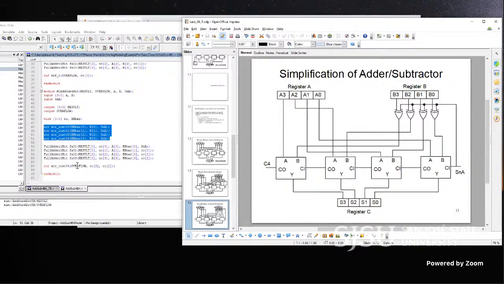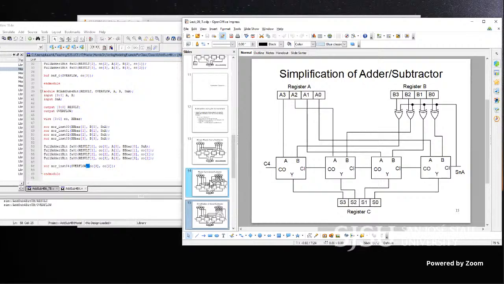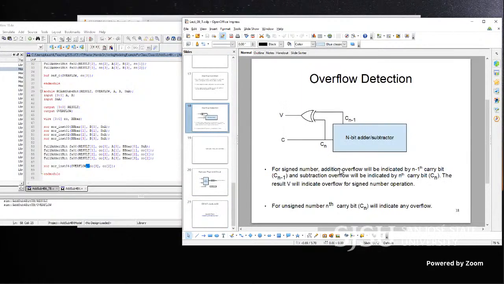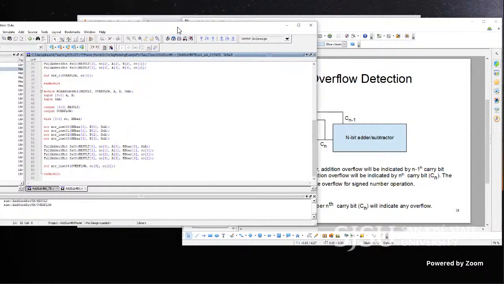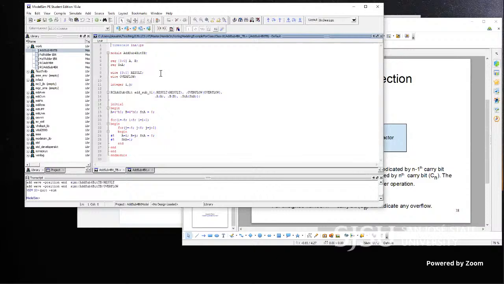And then for overflow, we have one more XOR on top of that, between the MSB carry and the MSB minus 1 carry, just like this, Cn and Cn minus 1. We XOR those 2 carry bits to make an overflow signal.